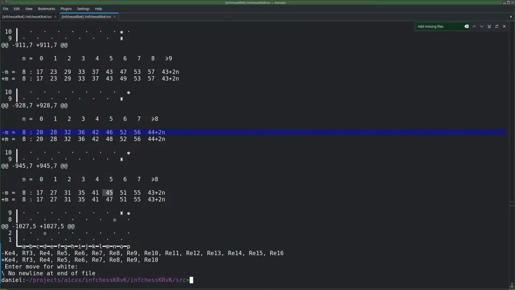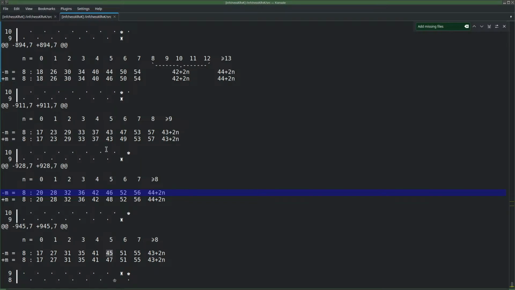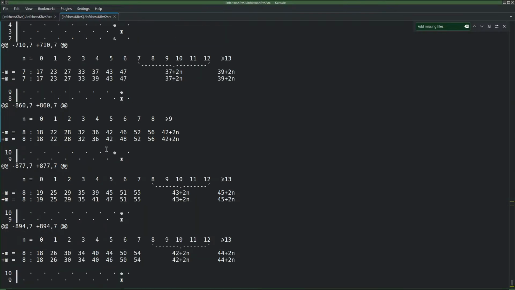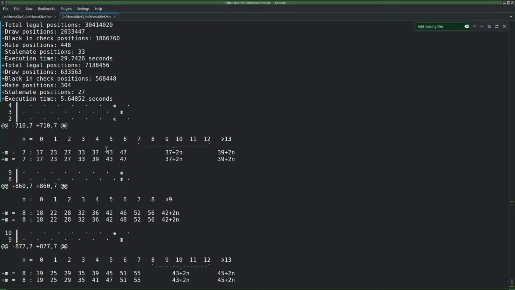Pick one. Let's pick the one that is different with the smallest n, or the smallest numbers. Well, this is 45, pretty small. Do we have any that are small? I think at the top here that was the smallest. Just the first one, this one. That's very small, they are the smallest.